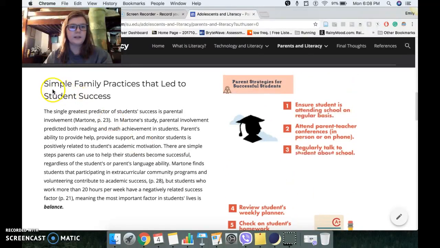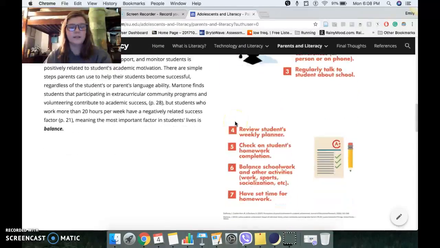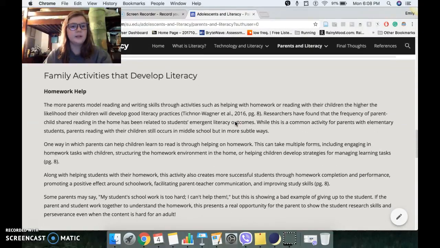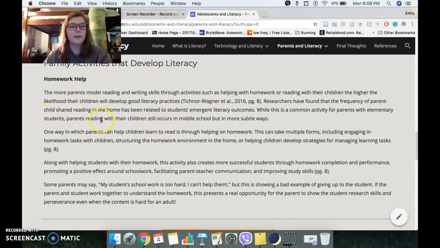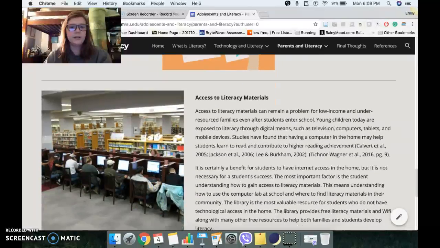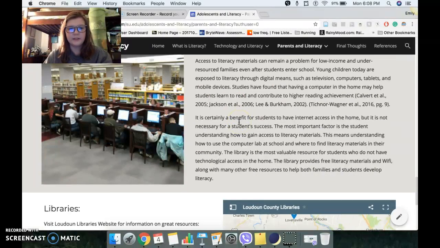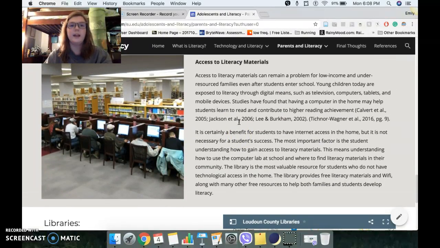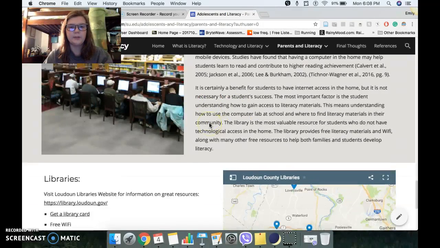And so here I say, here are some simple family practices that lead to student success, and that's old content. But then I also include, here are family activities that also develop literacy. And here I talk about homework help and access to literacy materials, which I had under a construction page on my Blogger account that I was just waiting to include somewhere, but I wasn't sure how to include it.